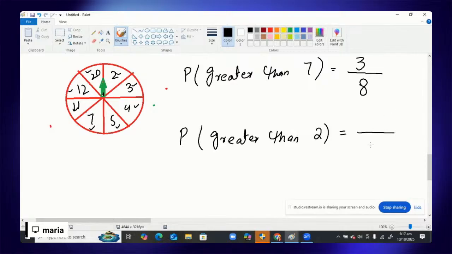How many of total? 8 is same. Let's count the numbers which are greater than 2, sorry. 1, 2, 3, 4, 5, 6, and 7. So the numbers which are greater than 2, that is 7 numbers. Okay, so the denominator is the same. We are putting 7 in the numerator, which is the count of numbers greater than 2. So we are not including 2. All the remaining numbers we are counting and then we just put it on the top. So this is 7 over 8.